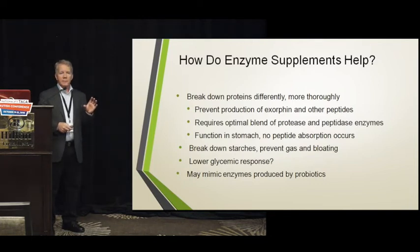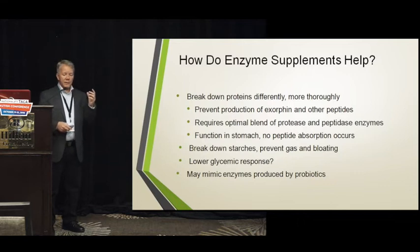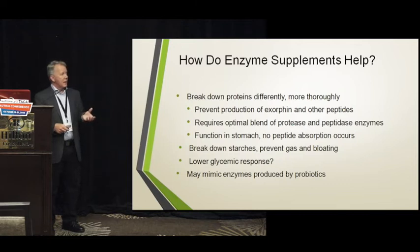Your body only has a certain number of enzymes or types of enzymes. By taking an enzyme supplement, you're doing two things. You're providing a different set of cutting tools to break down these proteins and carbs and fats. And also, because these enzymes are acid stable, they're working further upstream in the process. Most of the time, our food doesn't encounter the major enzymes until the food mass moves out of the stomach and into the GI tract. And often, if you're dealing with peptides, that's too late because the peptides can be absorbed once they move out of the stomach.